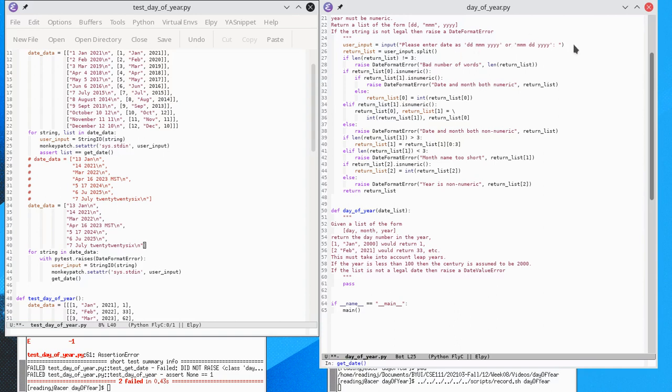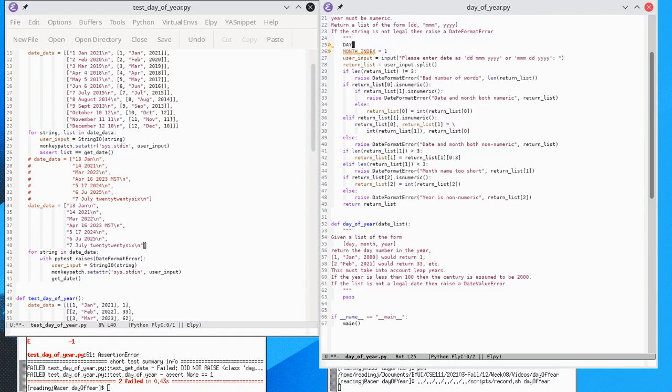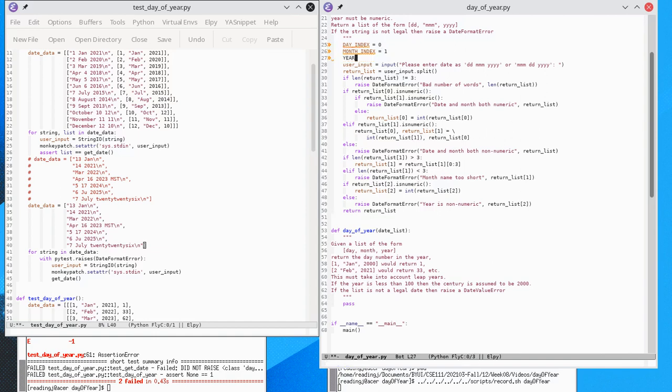So I should have had month index equals 1. Let's see, day index equals 0. And year index equals 2. And then, so that way, let's see.